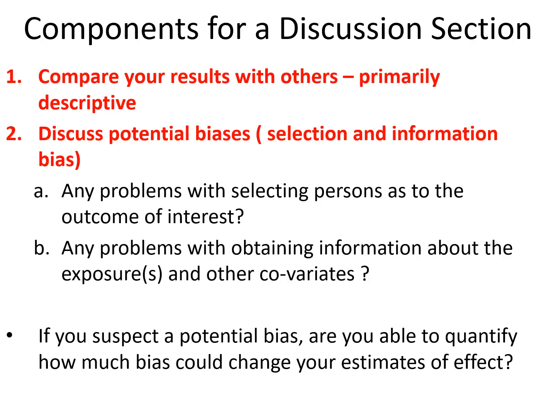So now I'm going over the details of the components of the discussion section. In the discussion, you first compare your result with others from previous studies. Discuss possible sources of bias, such as selection bias or information bias. Think about whether there were problems with recruitment or data collection. And if you suspect bias, explain how it may have influenced your result.